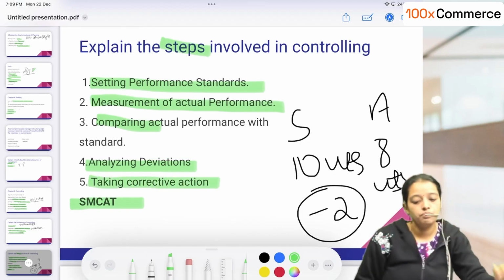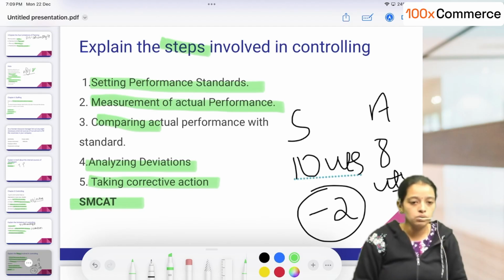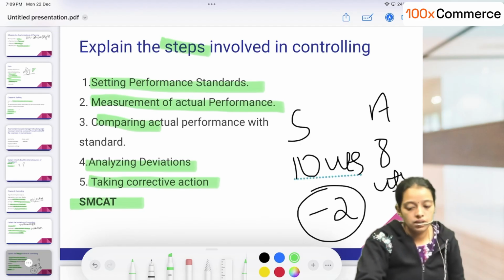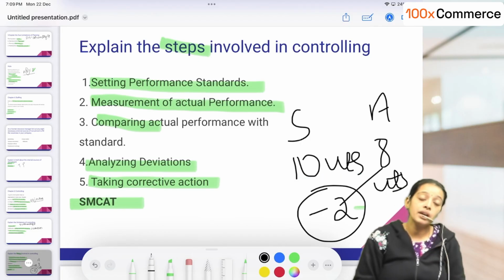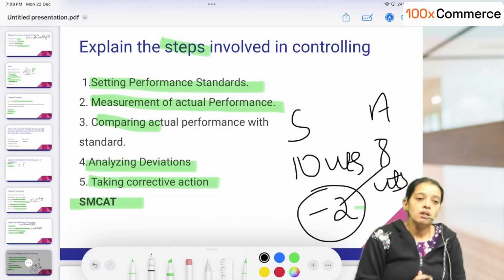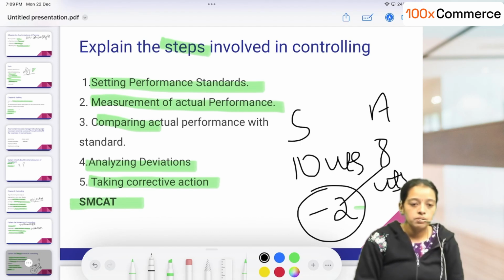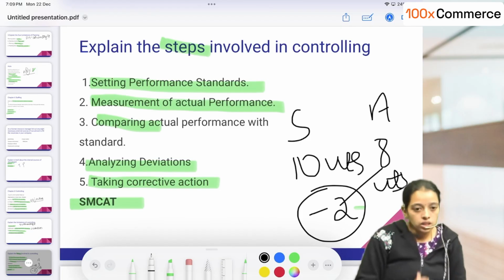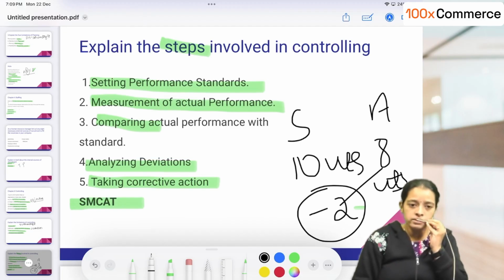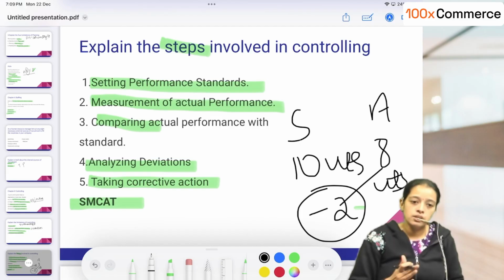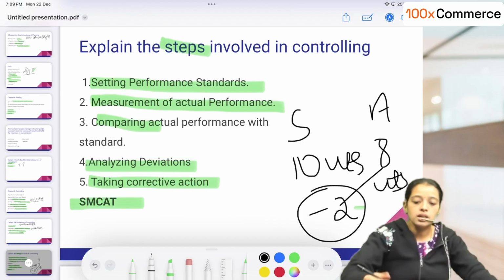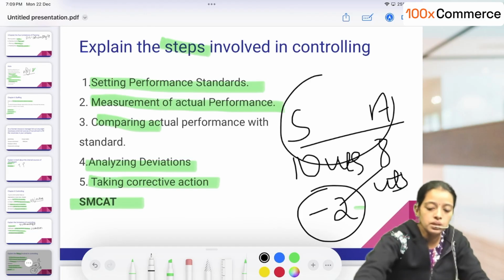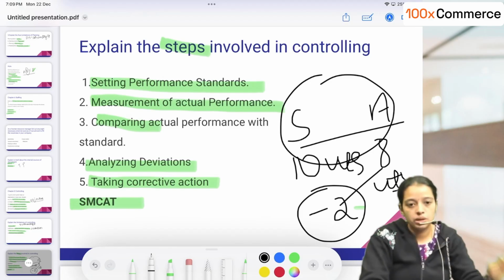After that, the last step will be taking corrective action or corrective steps. So now we got to know there is a deviation. So how to correct this? Some techniques we have to use. Like we have to evaluate why this difference has come. Whether it is a labor related problem, machinery related problem, or the quality of raw material was not good. So in this way, the deviations have to be analyzed, and in the next batch the manager should make sure that he has taken corrective action in order to correct, so that your standard and the actual will be the same. So in this way the steps will be carried out.